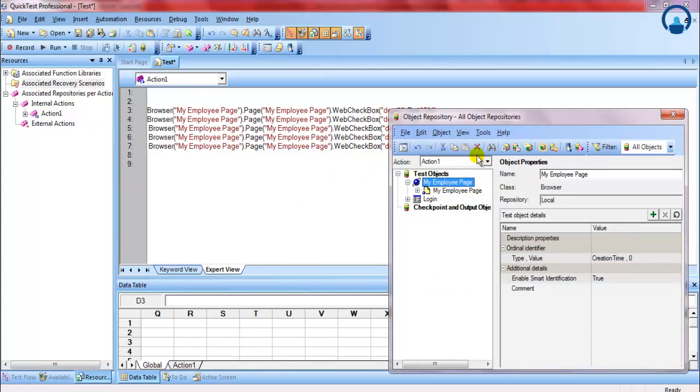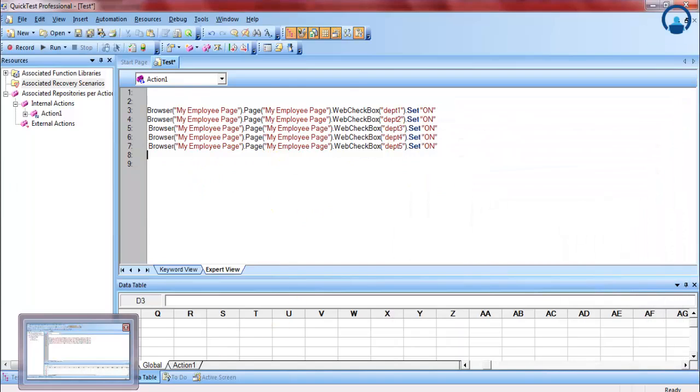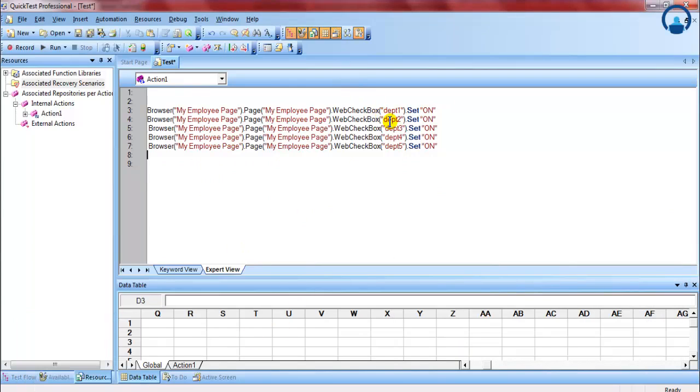The 100 objects will take unnecessary space in the object repository. Also, we'll write 100 lines of code, one for each checkbox. So it is not that feasible, and that's why we can use descriptive programming in this case.